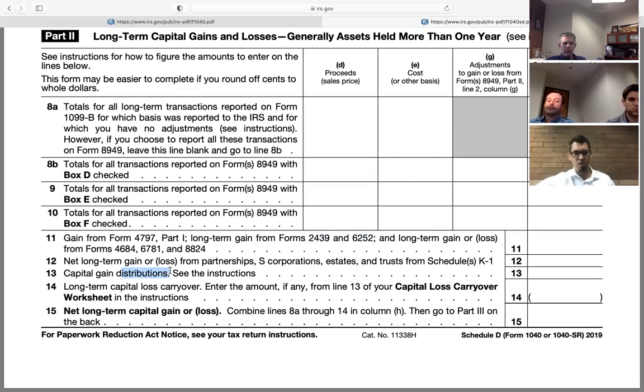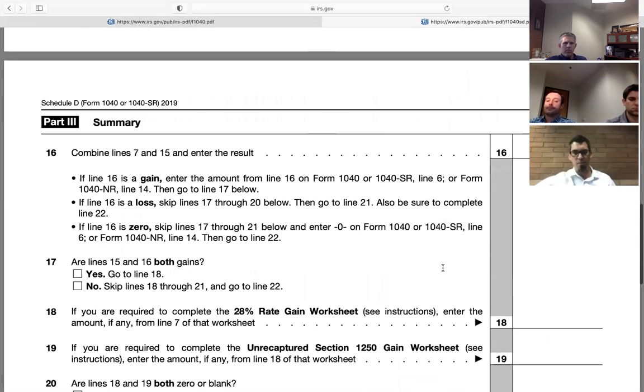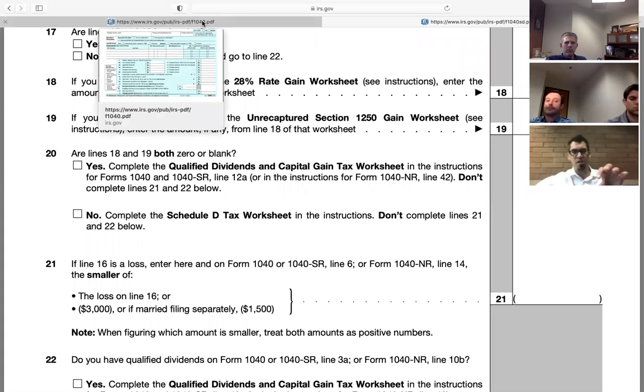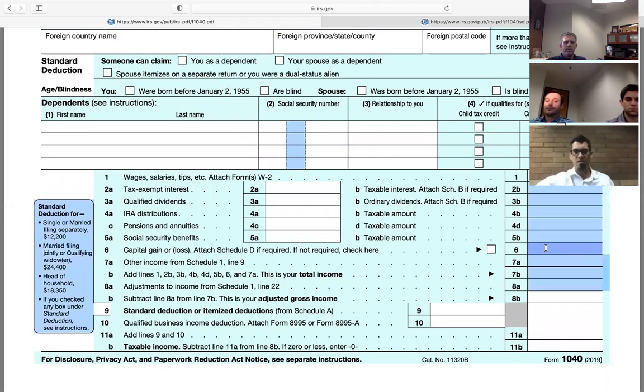Capital gain distributions come from brokerage accounts. They all kind of just come here. And then this totals down at the bottom to line 21. So it goes through all those different forms, lands on Schedule D, and then the total lands on line 6 there. Again, 9 times out of 10, you won't use it, but once in a blue moon, you might be able to make the argument. Yep.